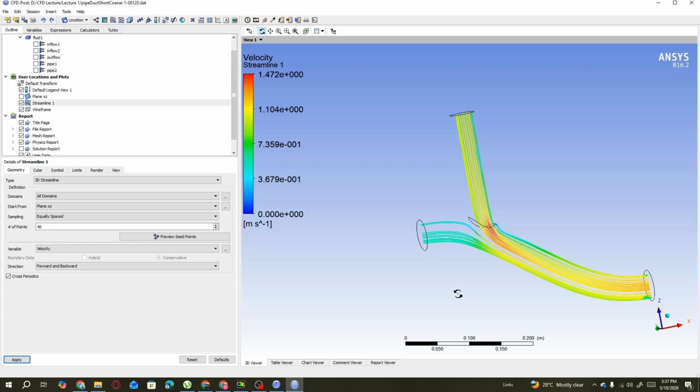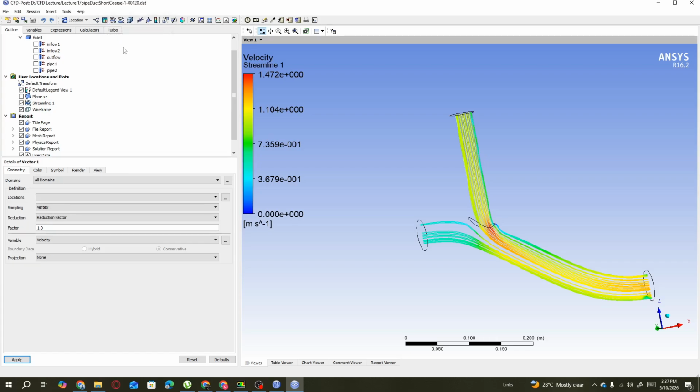Then in the same way, if we are interested to determine the vectors, at any position, if we are interested to check the velocity vector directions at any portion of the pipeline, we can do it with this option. So we have to select OK, and then the two axes which are important in the vector formation are y and z.